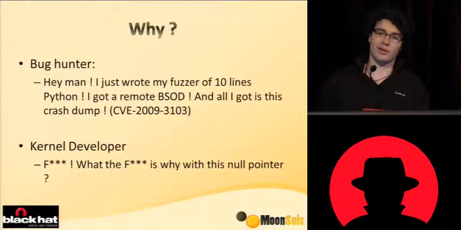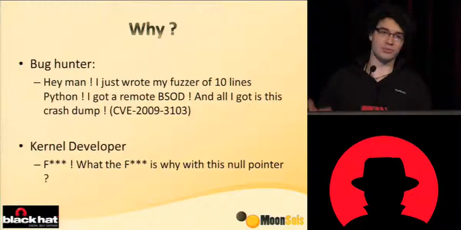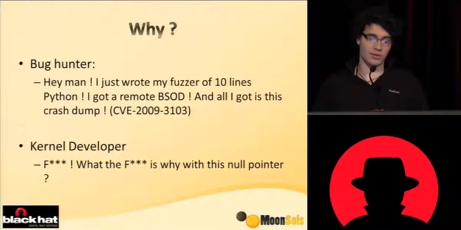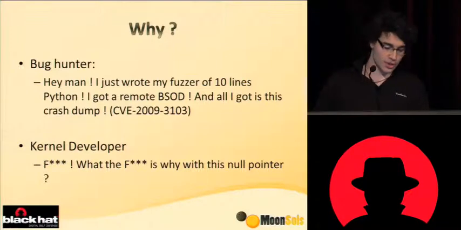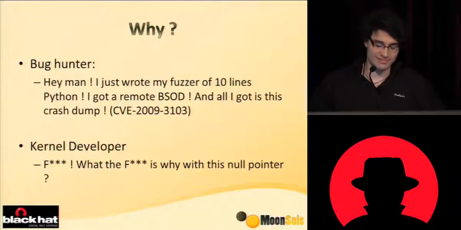For instance, you have the bug hunter. It can be a man who just wrote a fuzzer in Python, like 10 lines. Actually, it was a friend who found a remote bug in SMB. He was like, I just wrote a very tiny fuzzer and I got a remote BSOD. So just take a look at the crash dump. This is the real life case.